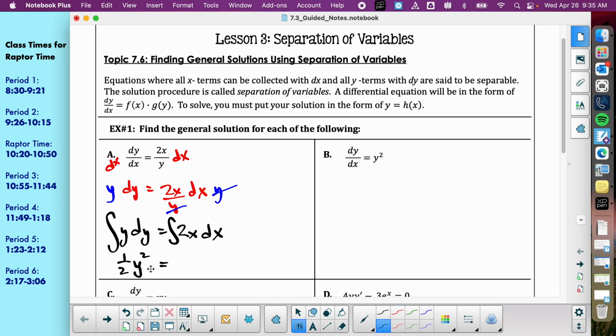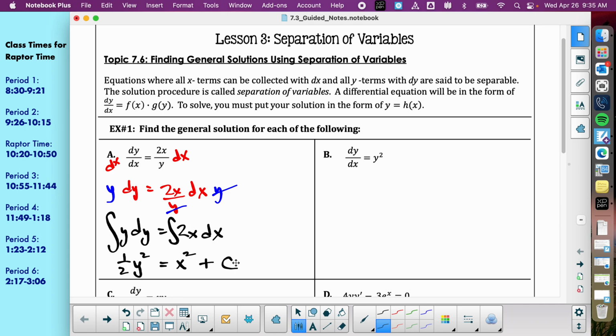2x, oh, I did not write plus c because you only write plus c once in a problem, in a line. You can write it twice, but it just makes extra work. Integral of 2x, I think you probably already know is x squared, but same thing, it's power rule. And then we would write plus c. Most people write the plus c with the x because frequently you have to solve for y.